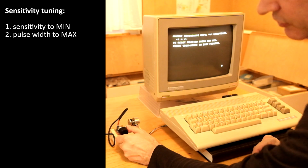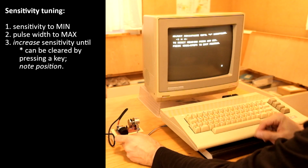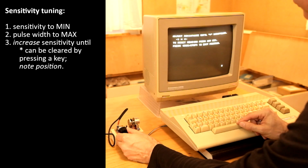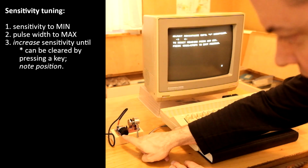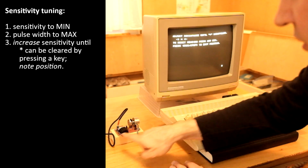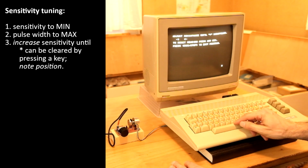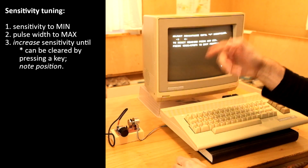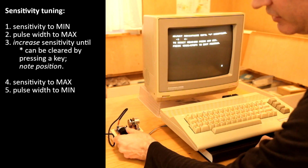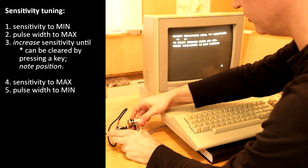We will now turn up the sensitivity until we can make the asterisk go away. With the sensitivity set to about 9 o'clock, I could for the first time make the asterisk go away. Now let's do it from the other side. We set sensitivity to maximum and the pulse width to minimum.